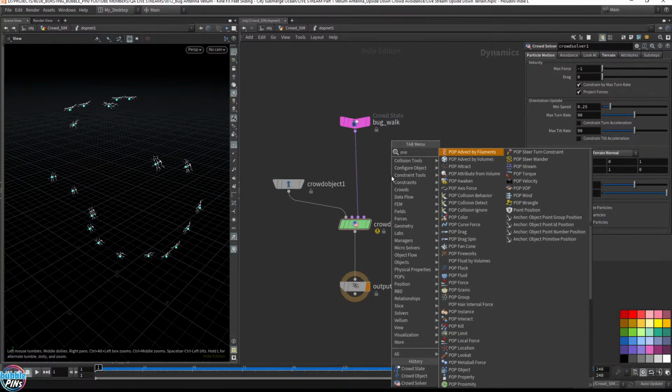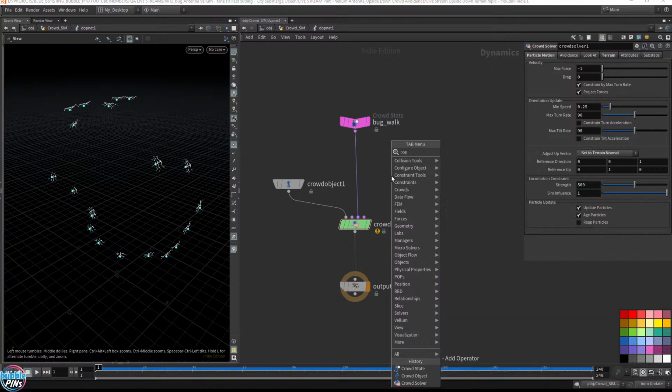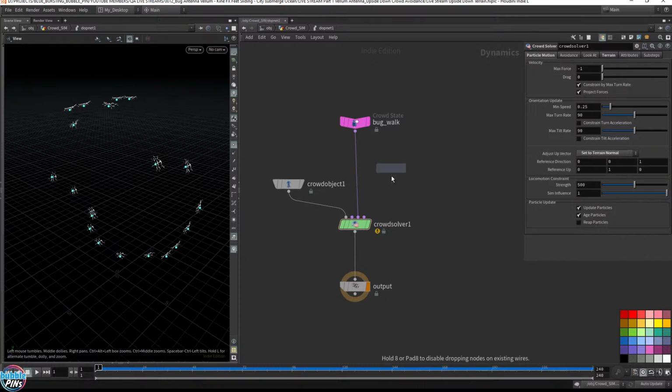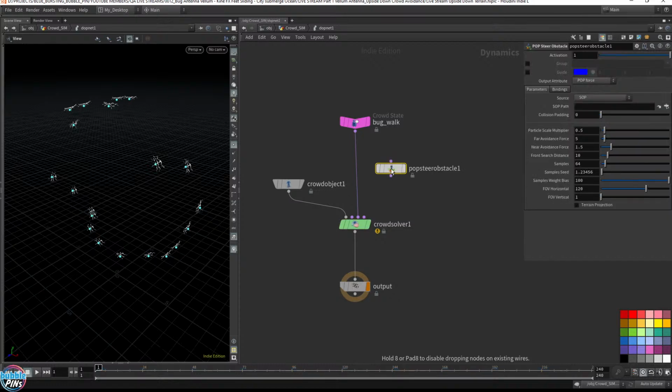There's a pop node here called the pop steer obstacle. It will detect that wall. We have to input the wall here, and once it sees the wall, it'll go somewhere else. It'll try and turn around. So we want to put it in here to affect the walking.